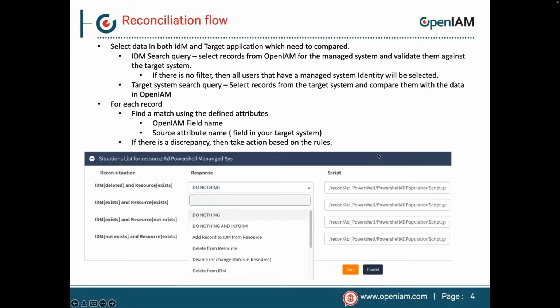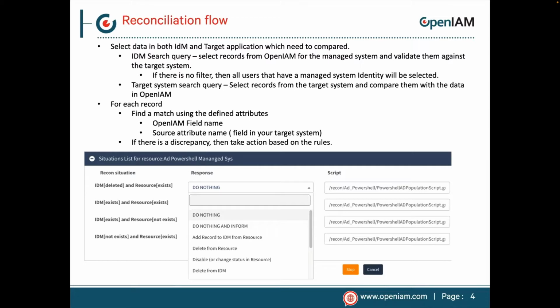Let's talk a little bit about what the flow of information would look like, and we'll look at this in more detail when we look at the OpenIAM configuration. When we define a reconciliation process, there are two filters that we define. There's a filter on the IDM side, the OpenIAM side, and then there's a filter on the target system. Let's say that OpenIAM is your IDM system, and AD is your target. There will be a filter defined on the OpenIAM side, which will say which users you want to have involved in this reconciliation process. That filter would take all the users that match that criteria and take the identities for those applications. Then it will compare them to see if they exist in AD. If we leave that filter out, it means use all users.